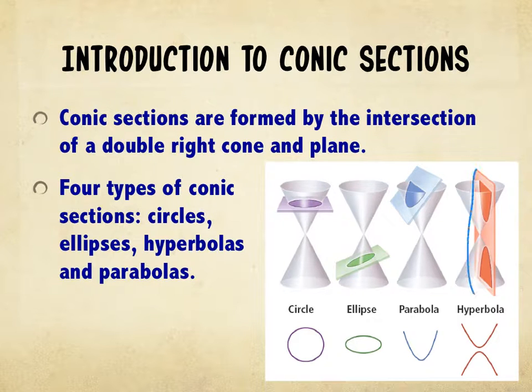This is a vertical plane, something that's going vertically through the two cones, and it causes two parabolas. They look like little buckets, one pointing up, one pointing down, or they can be horizontal, going from left to right. Let's say that those cones were turned horizontal. That's when that would happen.